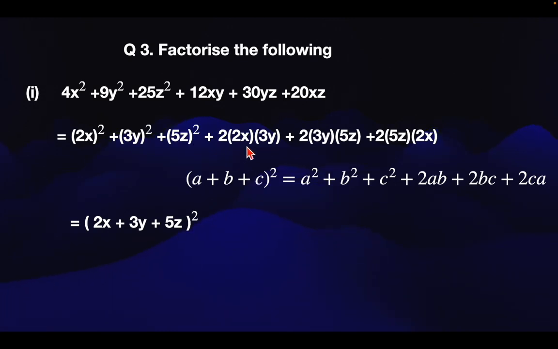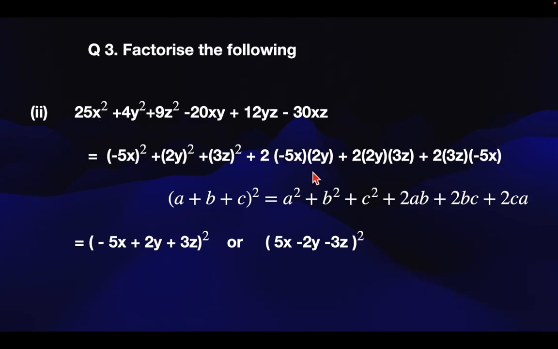So what we are doing here is, first we look at the sum, and then we write the identity which is similar to this. So this is the identity similar to this sum, and then write this expression in the form of a square plus b square plus c square plus 2ab plus 2bc plus 2ca. Once you have written it in this form, you can apply this identity and write the answer. Similar type of sum here. You can write down the identity similar to this and write this expression in this form.